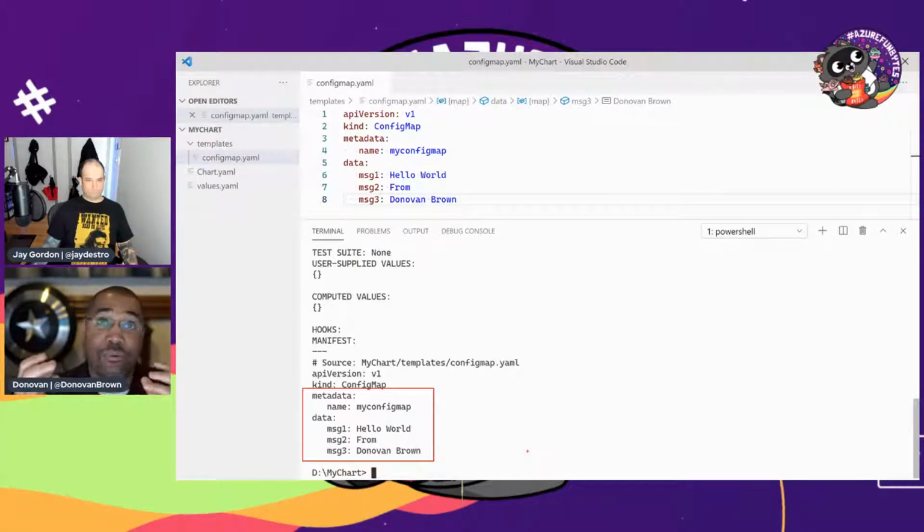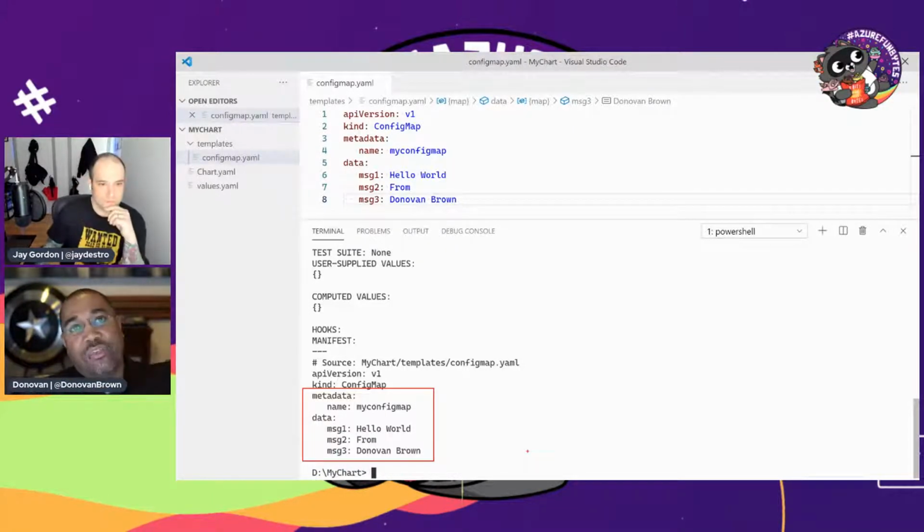That is what I was looking for, and why I'm such a big fan of Helm. I create a lot of templates that define a solution or an application for me, so that I don't have to write kubectl or string them all together in one big giant YAML file to deploy and uninstall them, right? This is a much more manageable way for me to have multiple files that say these are for services, these are for deployments, these are for config maps, these are for secrets, and it's easier for me to maintain, but then I get the same benefit as if they were all in one big giant file.